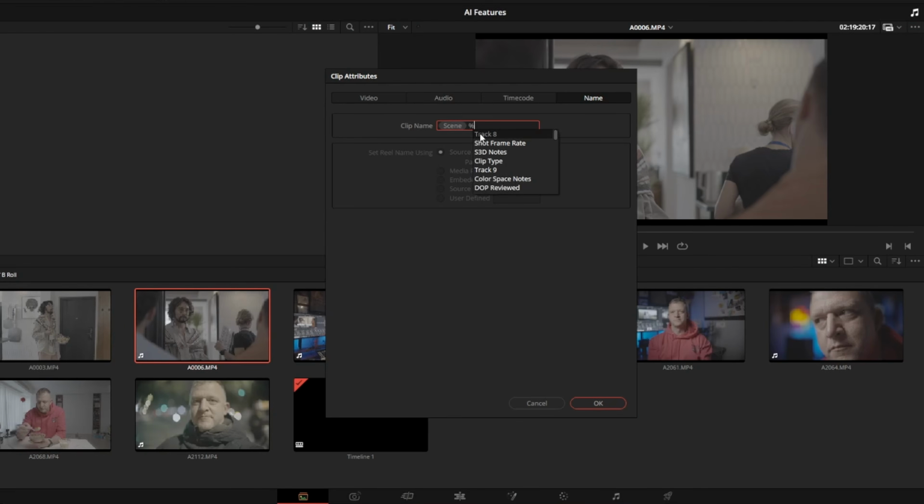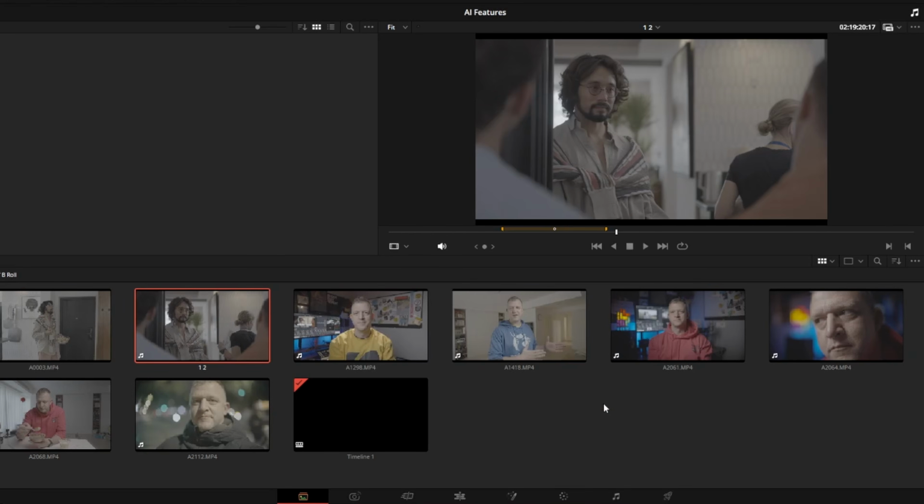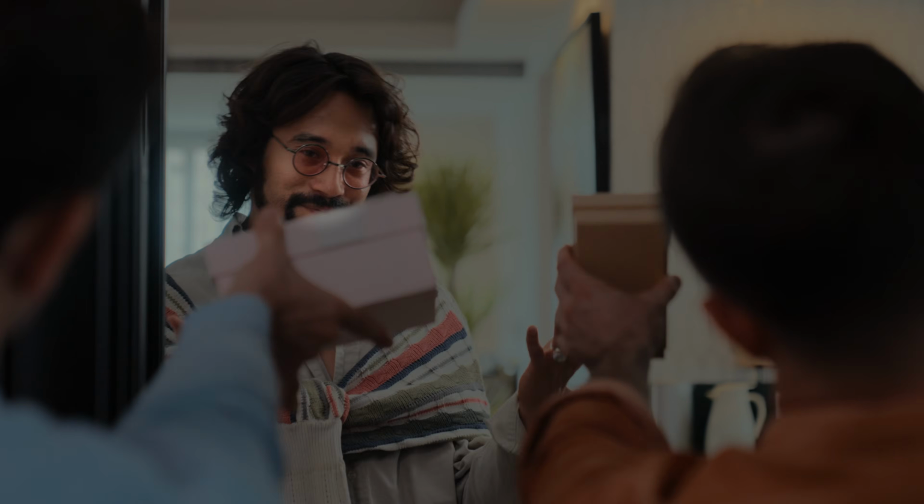On the 2 times I used it, it only made one mistake, and that was the funny little ampersand got mistaken for a 9, and the director's name had an O instead of an E. But small things for such a bad glare on the slate. Overall, super impressed, and I think this year's 48-hour film project is going to go much smoother because it'll take that pressure off the DIT. So I think AI slate detection, fantastic, works lovely.